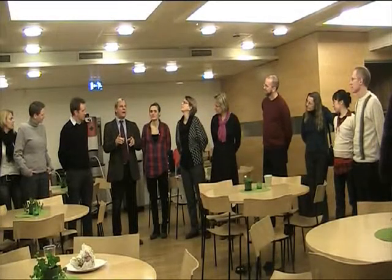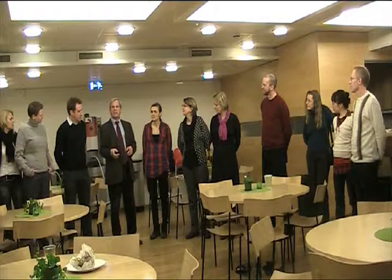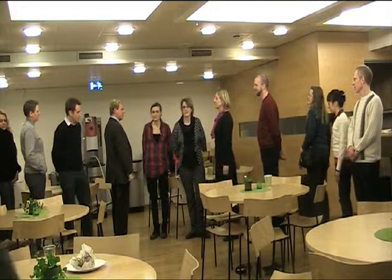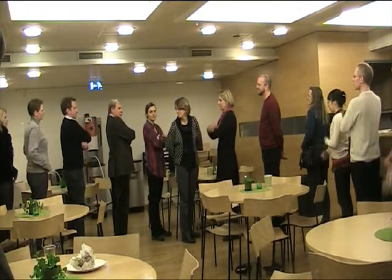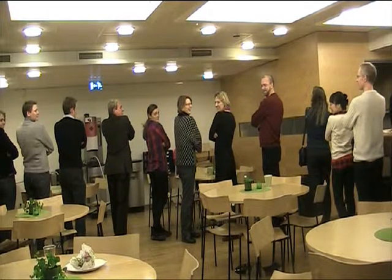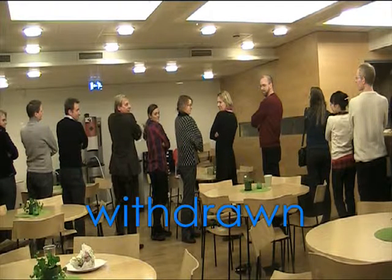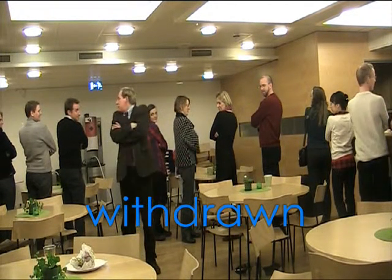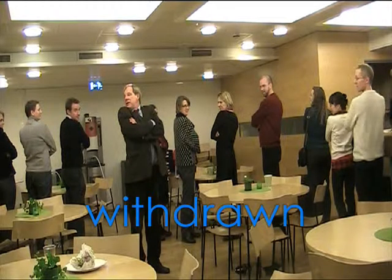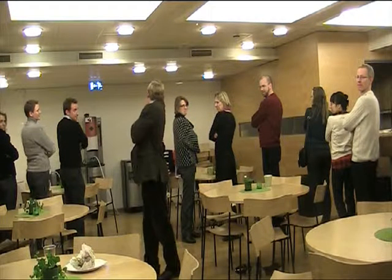The third posture is the withdrawing posture — turning away from whoever is in front of you. Start with your feet: place them so the bottom part of your body is turned away. Then put your hands across your chest, cross them, turn your upper body even further, and just look back into the circle over your shoulder. This is the withdrawn posture. When you see someone standing this way, what does it communicate? Doesn't want to be there.